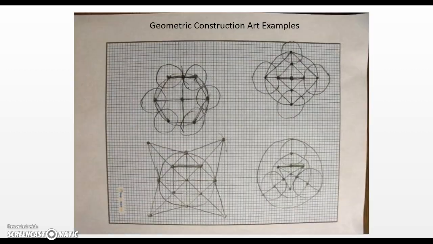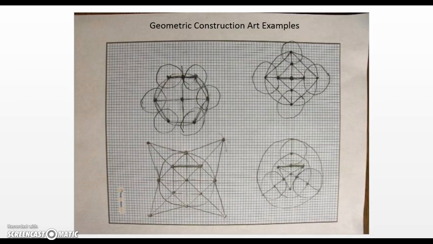Okay, so excuse my artwork, but I think you get the general idea. These are some examples just to get you started. I'm going to need to look at your ideas before you start to make sure you have enough constructions and that it's doable. Then I will initial it and you can get started. You can work in groups if you want. In that case, you need to select a recorder to write down the steps. Afterwards, you will give your instructions for your geometric construction to another student without the picture, and then see if they can construct your artwork from just the written instructions alone.